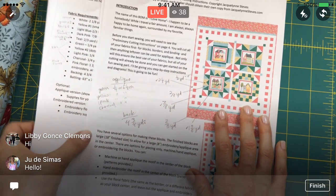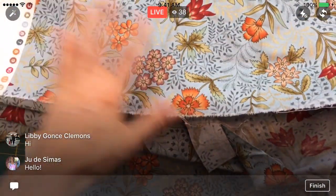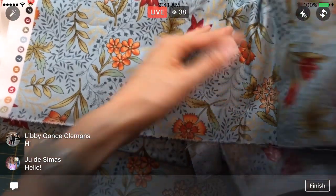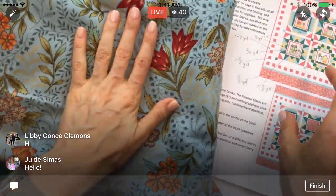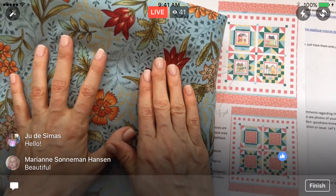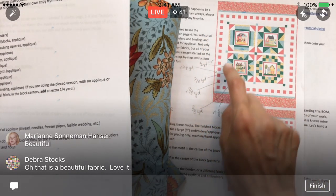Starting out, I figured out the yardage and went through my stash. I had this fabric — I've had it for seriously over 10 years. I think I purchased about three yards of it and I thought it was just so pretty. I never used it because it was too pretty or I used it only sparingly. I thought, you know what, it is the time to make a quilt that features this fabric and start using it. I just organized my stash, so it's time. So here is my main fabric — I'm going to put everything around this fabric.